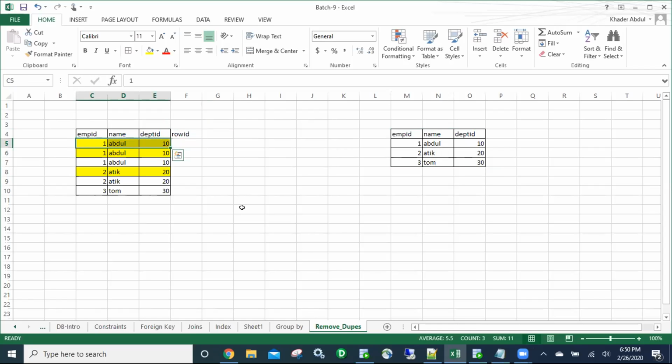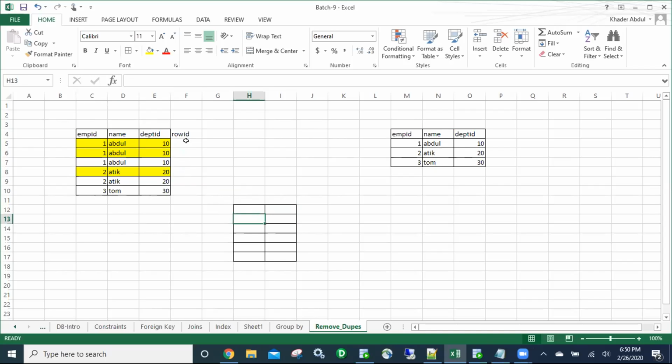You have a hard drive, right? Suppose you have a hard drive like this. One record will be here, one record will be here, one record will be here. So this record will be here, this record will be here, this record will be here, this record will be here. Each record will have its own unique place on the hard disk.